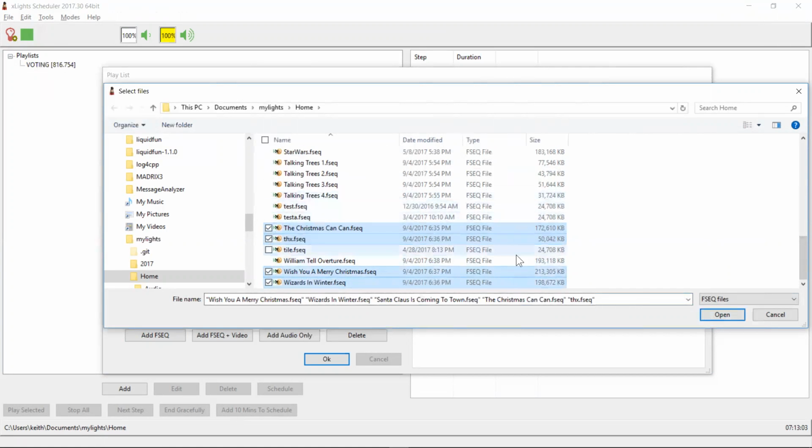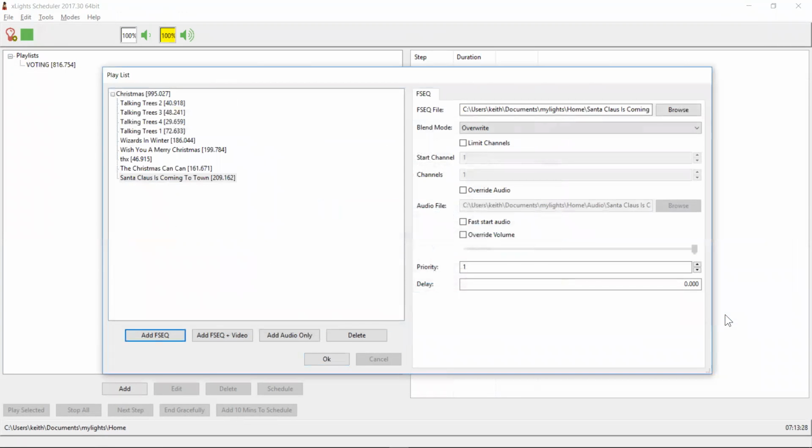I'm control clicking to select different ones in that list, and I click open and it will just add them to the list. The number alongside each is the duration of the song. So you can see how long each of those songs is, and up the top tells you that this overall sequence is just under 1,000 seconds long overall. So it's very, very easy to add things into the list.